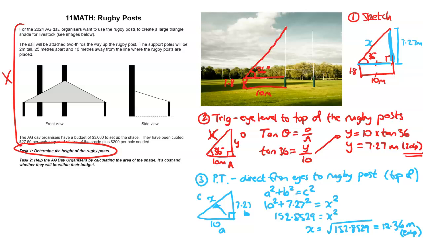Before I move on to the merit and excellence element, which is task 2, I just want to recap the skills you needed to show me to get achieved. So skill number 1 was up the top there. You needed to go out and do some physical measurements in relation to the diagram. After that, a sketch converting the real world scenario into a mathematical sketch is really important. The next one is communication of what you're calculating. So those are the 3 kind of initial skills you need to do.